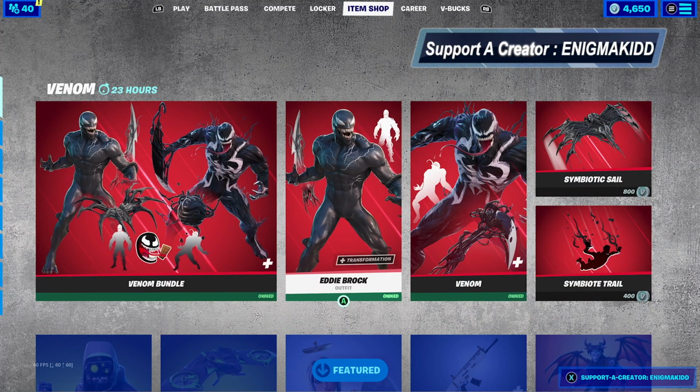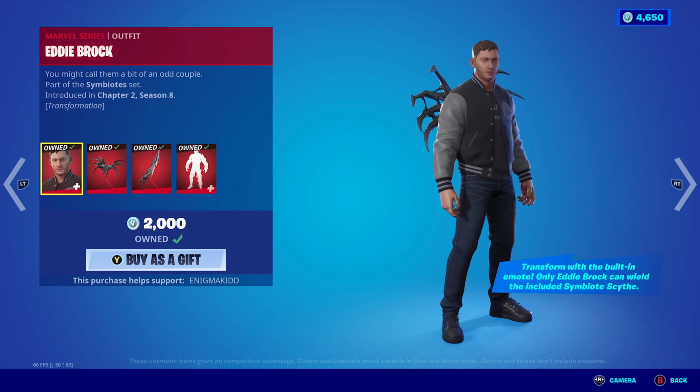In today's video we're going to be looking at Eddie Brock. He is finally in the item shop. He is a Marvel Series outfit. He is part of the symbiote set. He does come with two selectable styles.